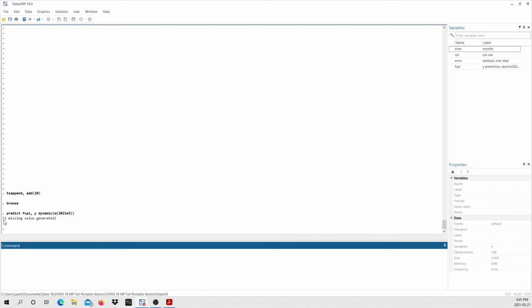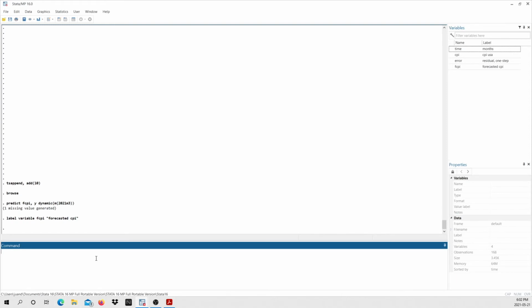And the next thing that I would like to do is just to label this variable. If you see here, this label is kind of long. When we are going to produce our graph, it's going to mention this name, which I don't like that label. So all we have to do is just type the following command, label variable. Then I want to change the label of my FCPI variable, that's the name of our variable, FCPI. And I'm going to put forecasted CPI. And that's all. You hit enter. We have changed the label. You see now it says forecasted CPI in here.